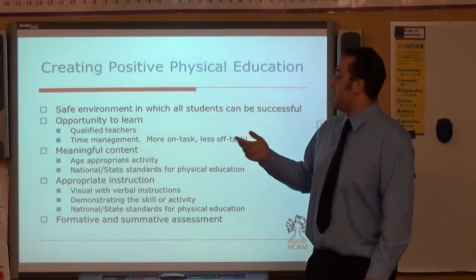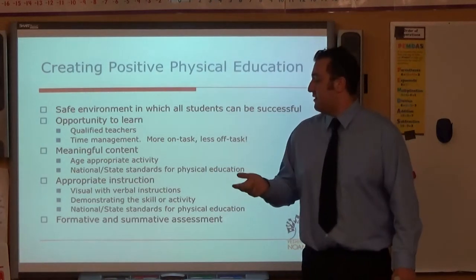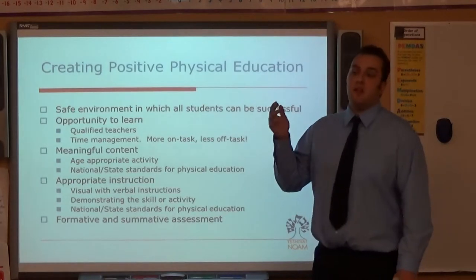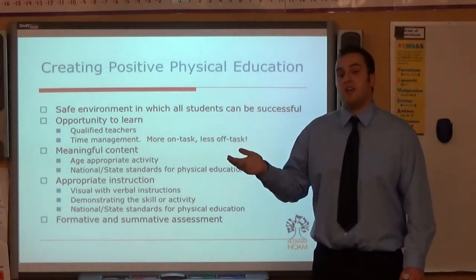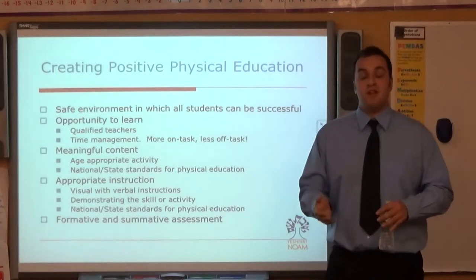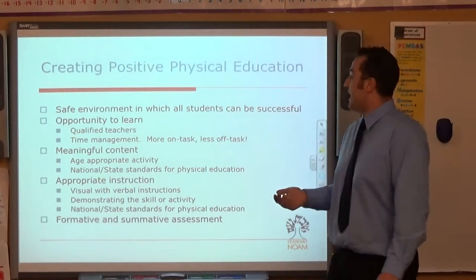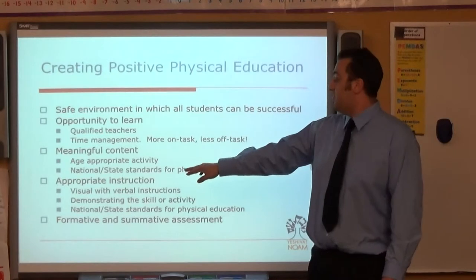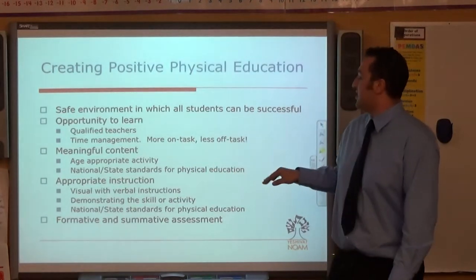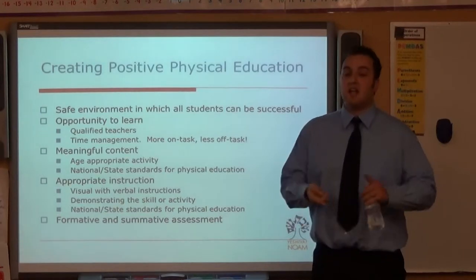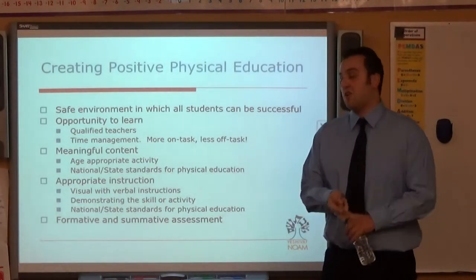Meaningful content. Make sure that the activities are age appropriate, because you don't want to teach someone that's in first grade a skill that is more involved with a fifth grader. So you want to make sure that every sport, if I do teach a sport, is age appropriate so that the student can benefit from that activity. And I also go through the national and state standards of physical education, so making sure that they're progressing cognitively, effectively, and psychomotorly.